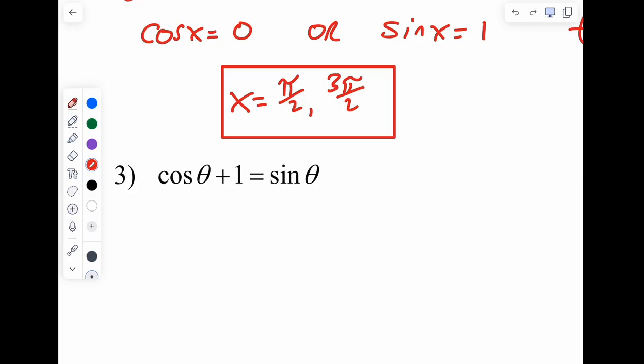Square both sides. That's what I'm going to do. Okay, square both sides. Now, the other option would be to multiply both sides by sine. But remember, I'm trying to make everything into cosines. So if I multiply both sides by sine, then I'll have a sine over here. And then this will become a sine squared, which will become 1 minus cosine squared. But now I still have a sine. I don't want that. So I'm going to square both sides. Is squaring both sides okay for equations? Is that legal? Yeah. It's legal. Is there anything I need to worry about? Like, should I put a positive or negative?